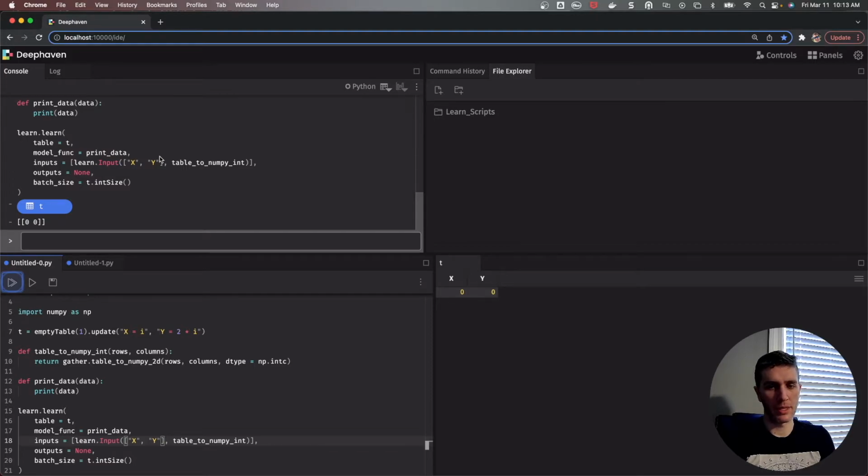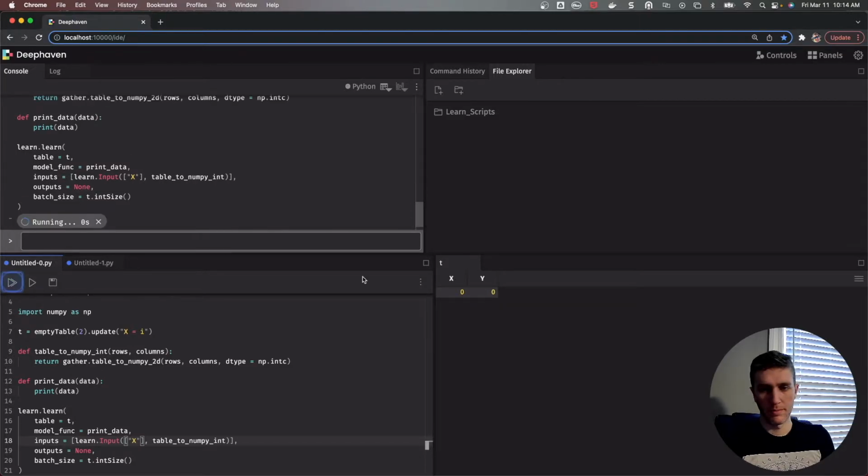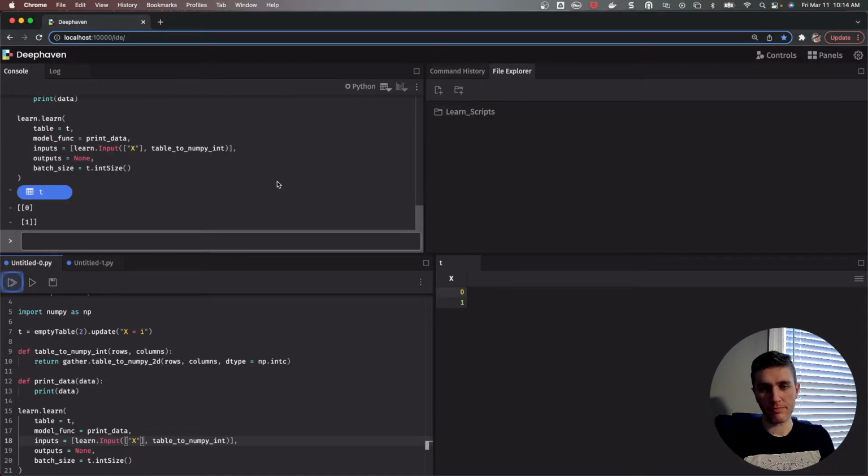Instead of a second column, let's add a second row. This time, I'll have one column with 2 rows. Want to guess what I get from my gather function? If you guess a two-dimensional column vector, you're right. No matter how many rows and columns I specify, I always get a two-dimensional NumPy array out on the other side. This is an important concept for both static and real-time data.